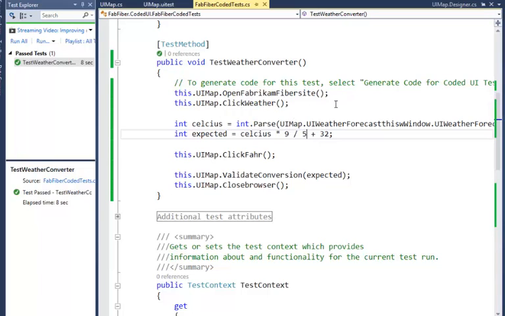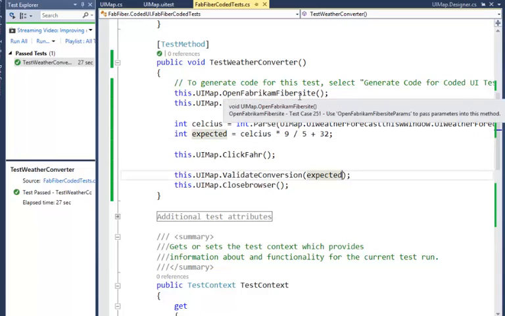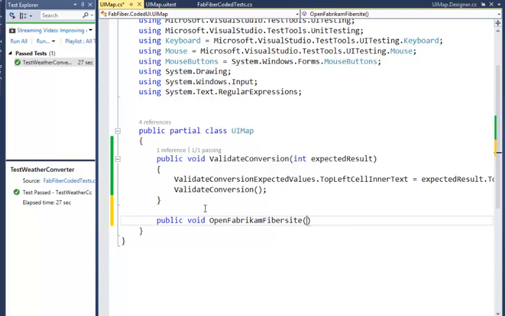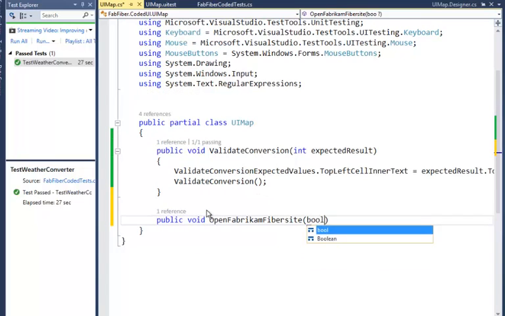In order to do that, we're going to have to customize the Open Fabricam Fiber site method. Again, we don't want to mess with the existing method inside the designer file, so we'll create an override in our uimap.cs file. And we'll pass in a boolean called use Chrome.